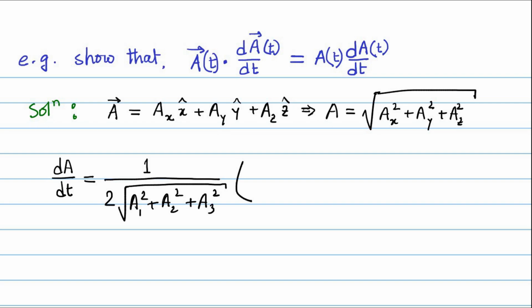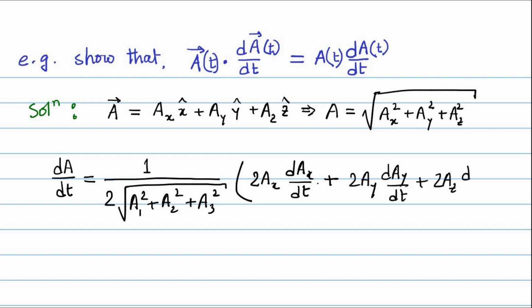So if you differentiate a_x squared, you get twice a_x and the derivative of a_x with respect to t. You see, the chain rule. The same thing happens over and over again. So twice a_y, derivative of a_y, twice a_z, differentiation of a_z, and that's it. One thing we could have done is to take this 2 and then divide all the 2's overall.